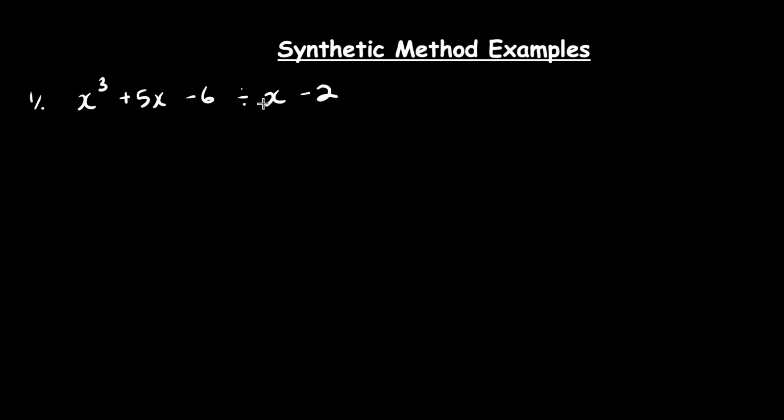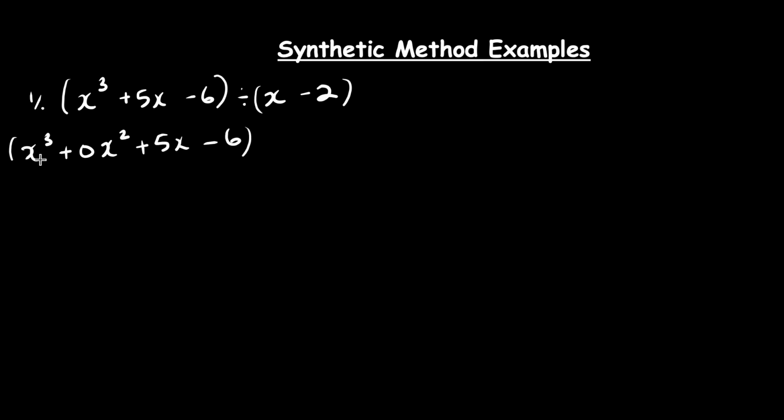All right, so this is our divisor. Our dividend is here. But what you notice about the dividend is that it is not written in such a way as to have a descending sequence of powers of x. So it moves from x cubed to x to the first, right? And that means that we don't have a power in x squared. So for this type of question, it would be better if we acknowledge that we're actually dividing x cubed plus 0x squared plus 5x minus 6. All powers of x must be represented.